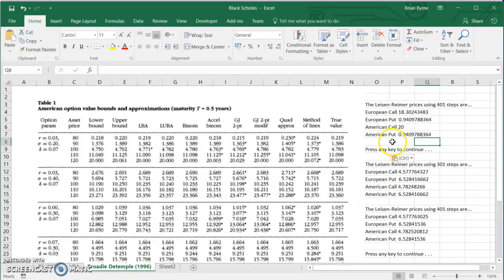That would also suggest, perhaps, given the relatively high level of efficiency, Leisen Reimer could well be used to implement estimation of implied volatility for American call options.